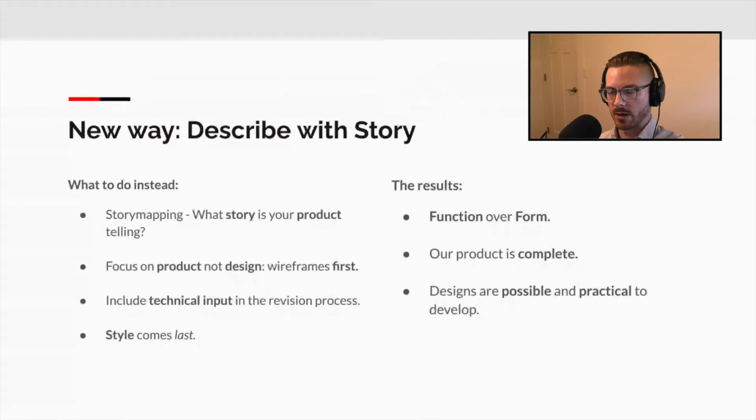Now, we're not at the level, I would say, of a script yet. We're going to get there in week 3. We're not at the level where we're describing how the product functions, the layout, every single direction that the user could take the product. We're not saying things like, as a user on the login screen, I want to be able to click a button and see an error message. We're not there yet. Where we are is, as a user who's just logged into the app for the first time, I want to see a feed of awesome content in my area. That would be a good description for like Instagram's Discover page or Explore, whatever they call it. So these are the actions and the high level events that are going to happen in our product.